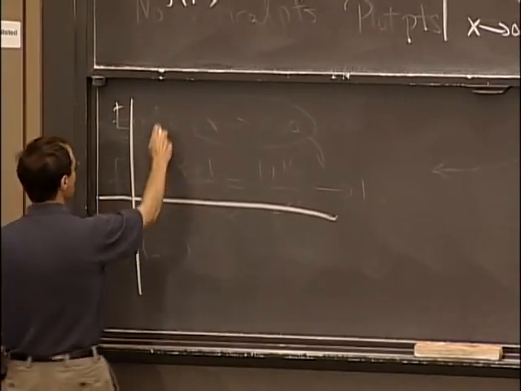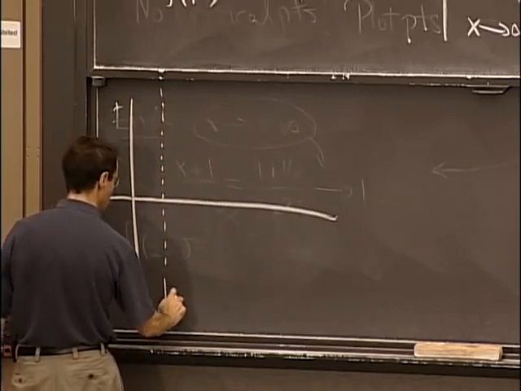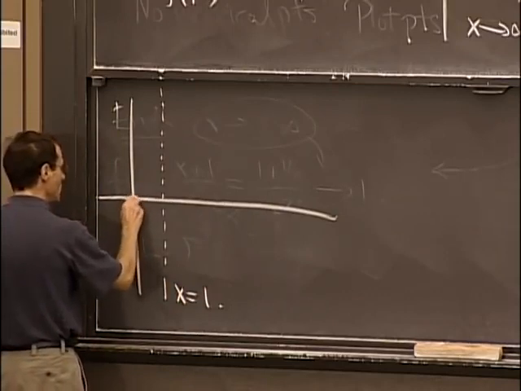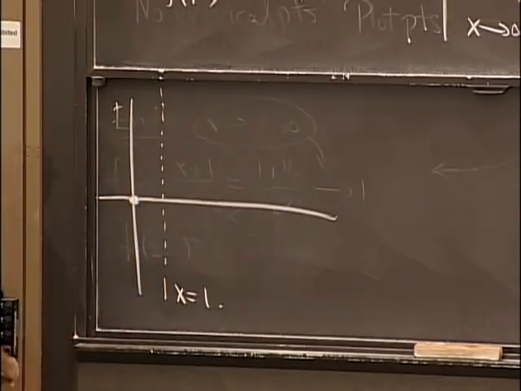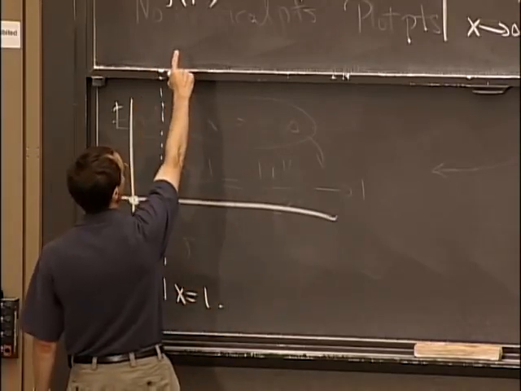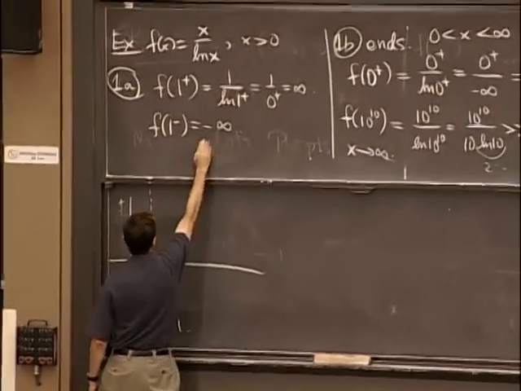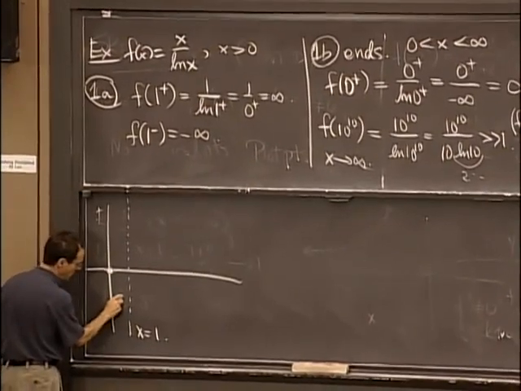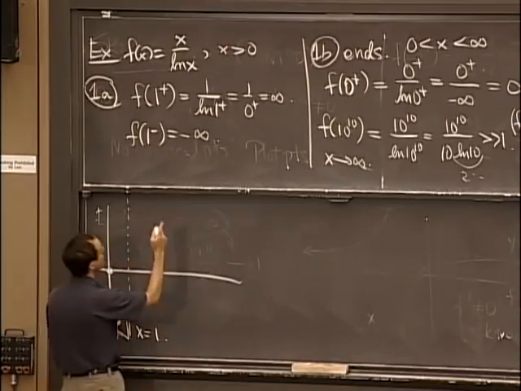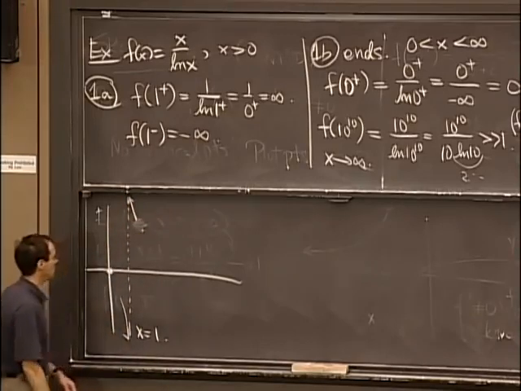We have a vertical asymptote, which is at x equals 1. Right here, so this is x equals 1. And we have a value, which is that it's 0 here. And we also know that when we come in from the left, that's f of 1 from the left, we get negative infinity, so it's diving down. It's going down like this. All right? And furthermore, on the other side, we know it's climbing up, so it's going up like this. All right, maybe I'll just start it a little higher than that.